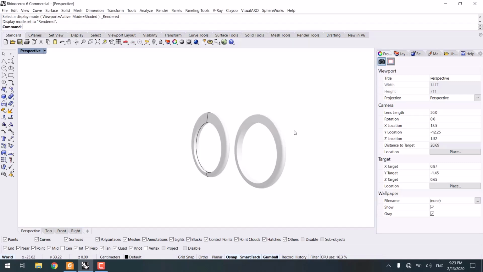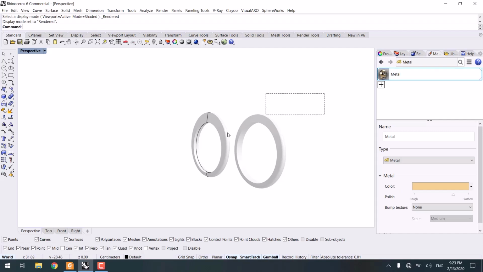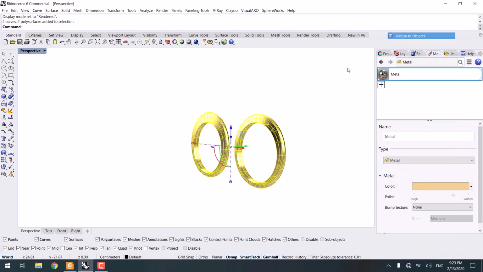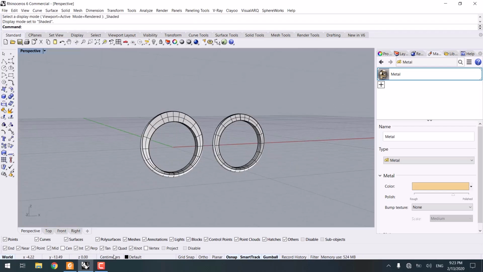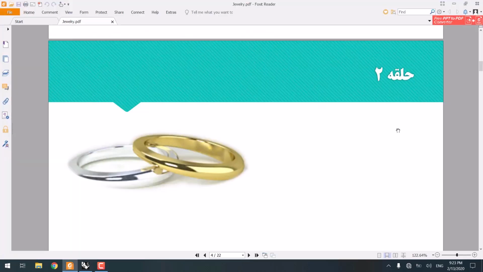Then, afterwards, specify the material and check everything in the rendering mode. Okay, and just like this, we are done with creating the model for our third example, which was actually the second ring of the day.